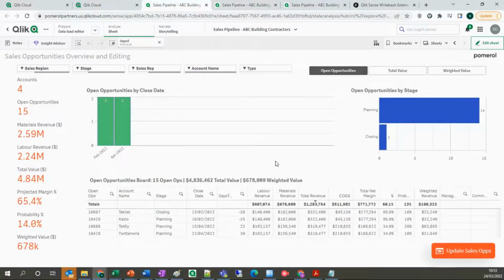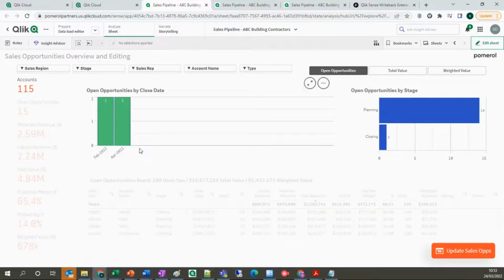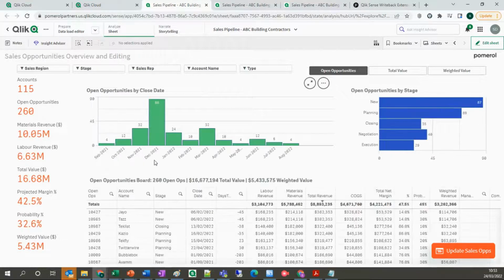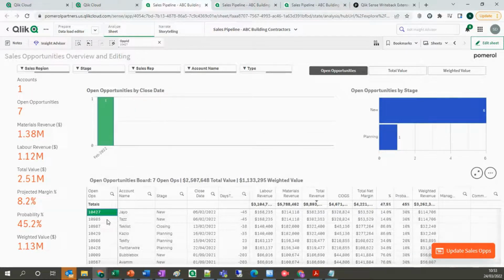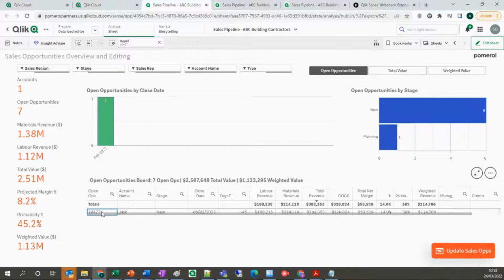And when we come to present that data in the front end, we need to know for various reasons, we need to know what is the latest version of that record. So in the table at the bottom here, I might have 10 different scenarios that I've modeled for this particular opportunity.